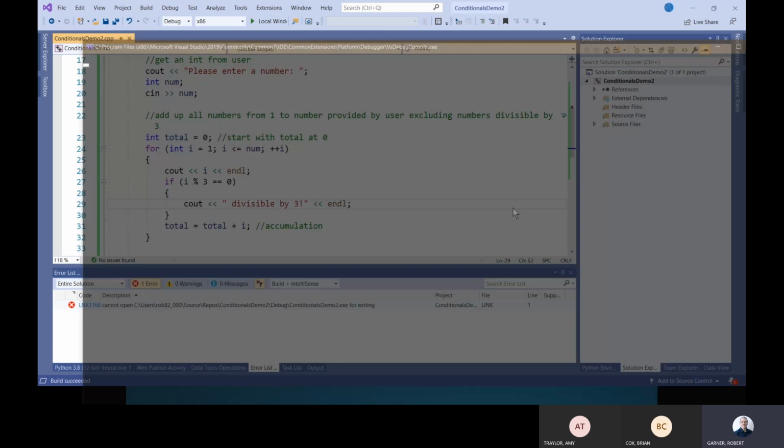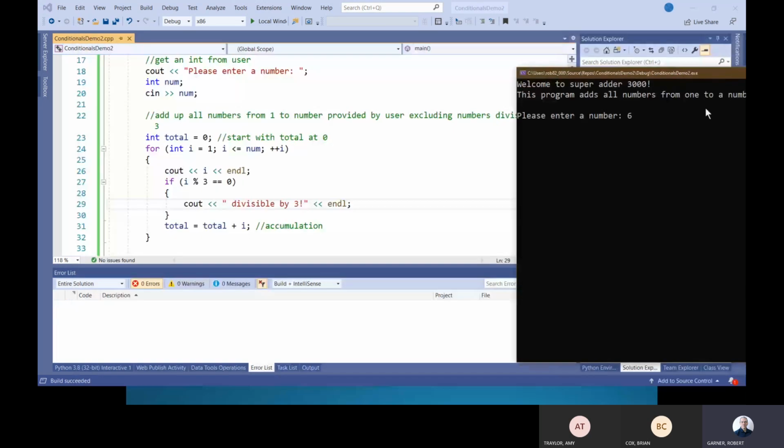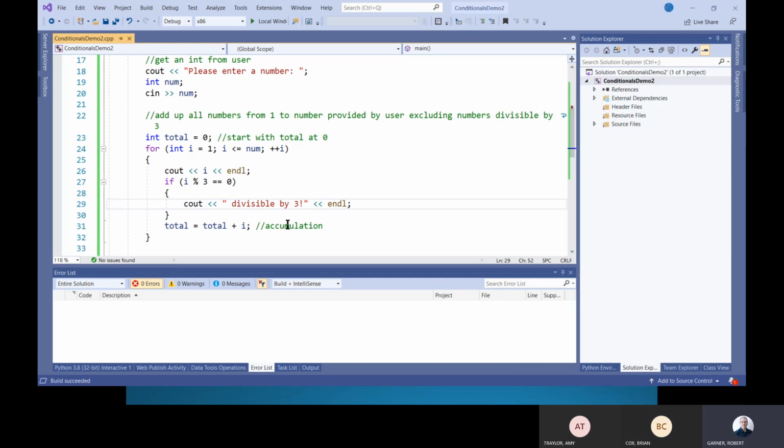Sometimes it's just easier to go ahead and do some extra prints and just see. 1, 2, 3. Hey, it found out that was divisible by 3. 4, 5, 6. That's divisible by 3. What I really want to have happen, though, is to set this up so it doesn't cout 3 and 6. How can I change this up so that it only displays the ones which are not divisible by 3? Else statement. Could use an else statement. Let's give that a try.